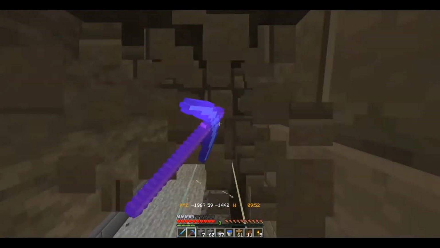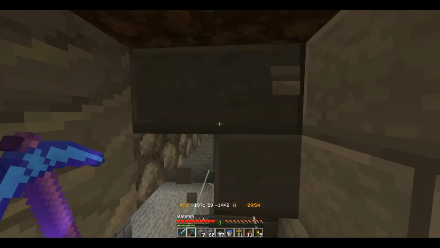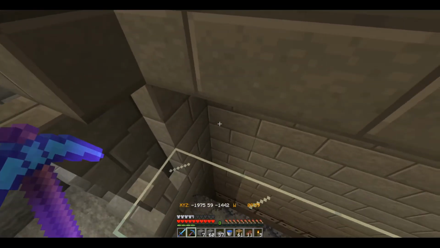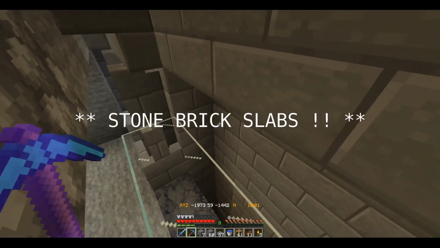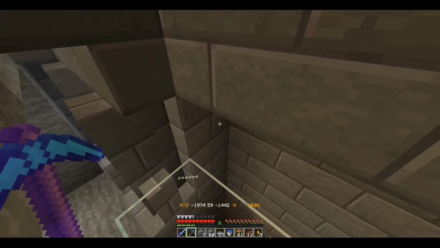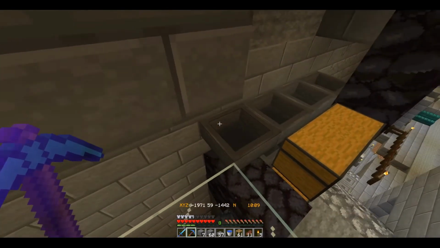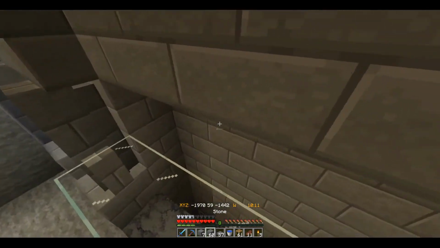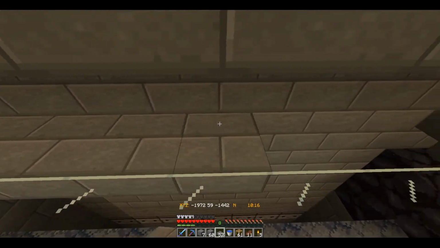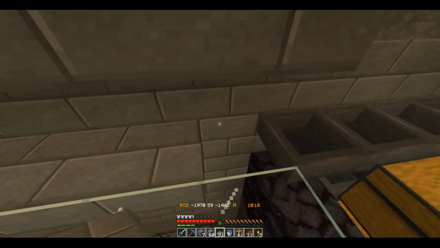because what I want to do is waterlog some stone bricks, because there's a little trick. If I waterlog the stone bricks and get rid of them, I'll end up with water sources here, but I can also put a water source here, which should run all the way into those hoppers, like that.